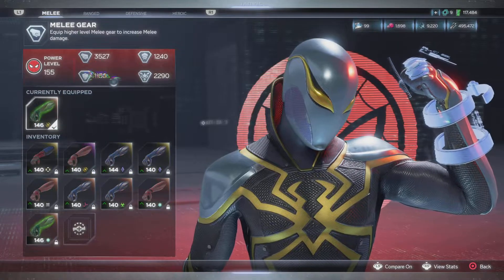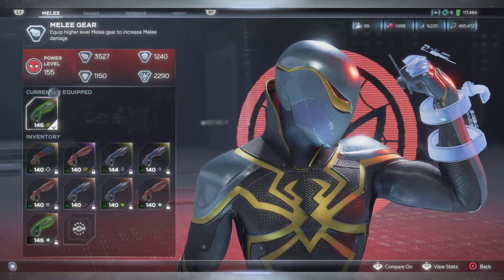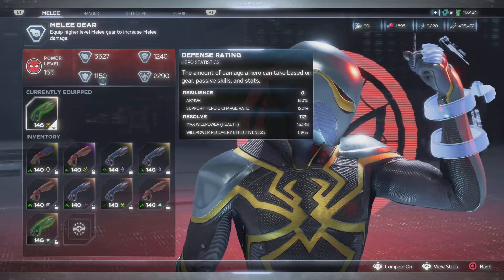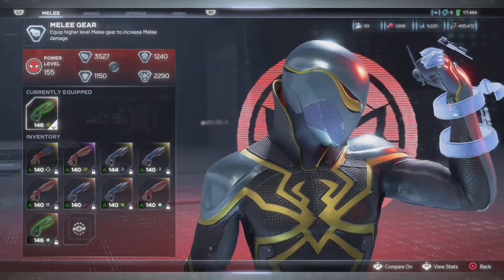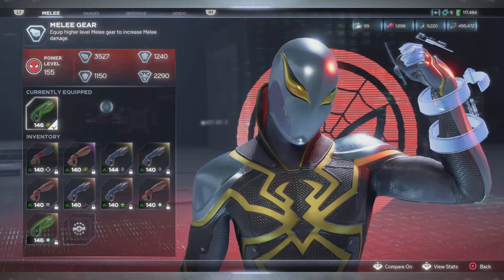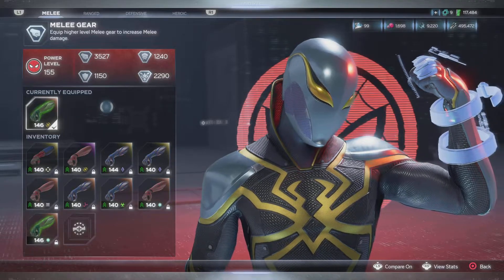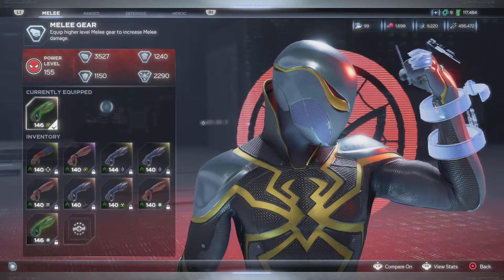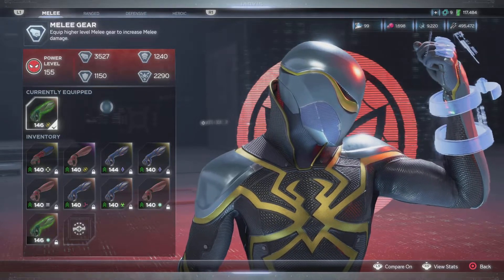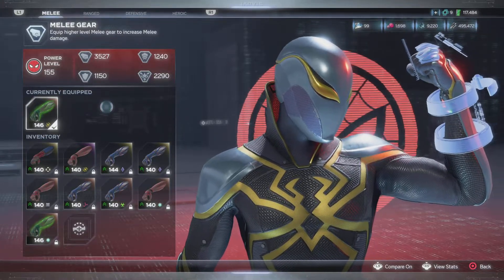Ultimately working on increasing his Resolve. Minus the patch that came out, most of my characters, if not all of them, can go to the raid. The elite raid is the only thing that I'm concentrating on now, due to the fact of the gear that comes out of it. I'm getting everybody to 160 through the omega level threat. By doing that, I'm bypassing the whole frustration of the regular raid - freezes, glitches - playing with some good people, meeting some new friends, getting some gear, and ultimately testing out these builds and trying to put some builds out there for y'all.